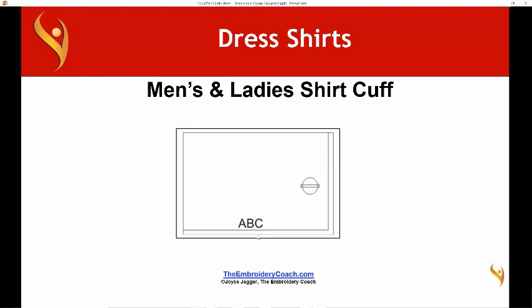This right here is the bottom of the cuff. This is just my border on the picture. This is the bottom of the cuff, and this is the top stitching on the cuff. If you're placing a logo on the cuff, then you're going to move it up closer to the center. The exact placement depends on the size of the logo. I've done many logos on sleeve cuffs, and the majority of them are right in the center.